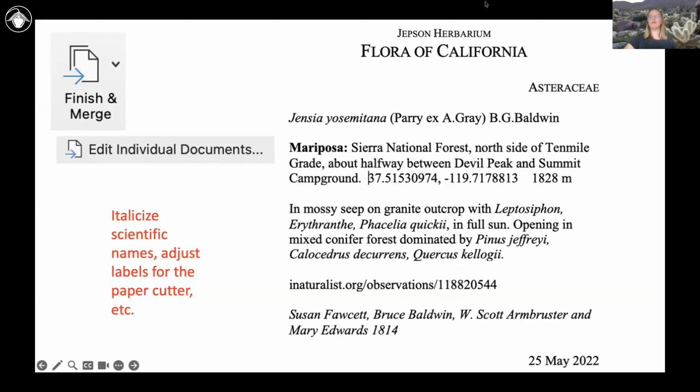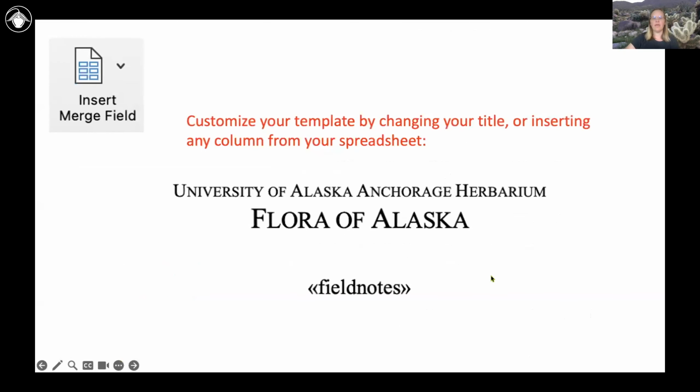I like to go through and justify the top of the label, so I can get usually 4, sometimes 6, depending on your labels, out of every page. You want to have narrow margins on your page in 2 columns. And then you can get this all ready, and you want it to be printed on cotton rag or archival paper and lined up so you can just go through with a paper cutter easily.